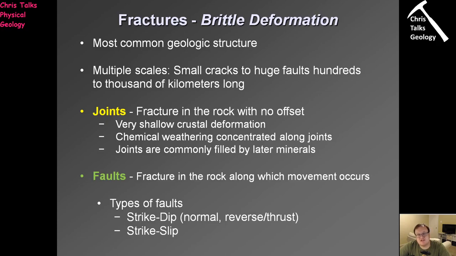Joints are typically very shallow and chemical weathering can concentrate along them, since a crack in a rock is a place along which water will move preferentially, and water is the primary agent for chemical weathering. The second type of fracture is a fault. In the case of a fault, one of the pieces of rock will move relative to the other — there is slip. Faults come in two varieties: strike slip and dip slip. Dip slip faults are split into three subgroups: normal, reverse, and thrust.